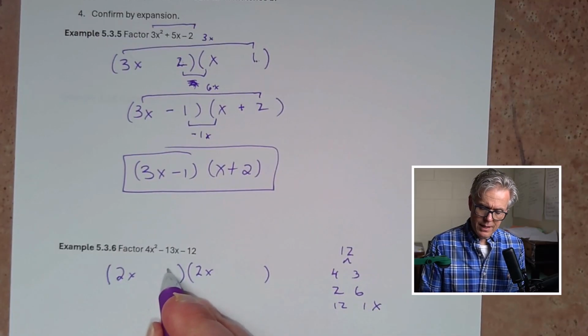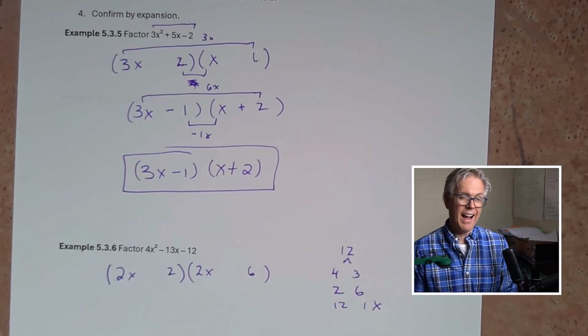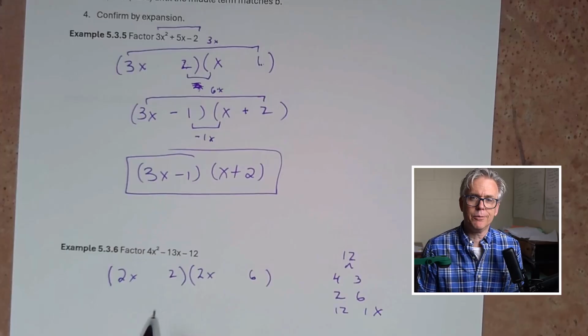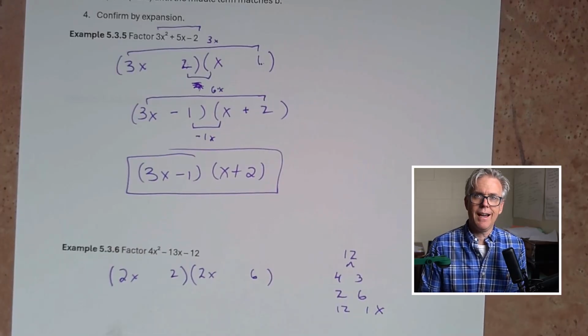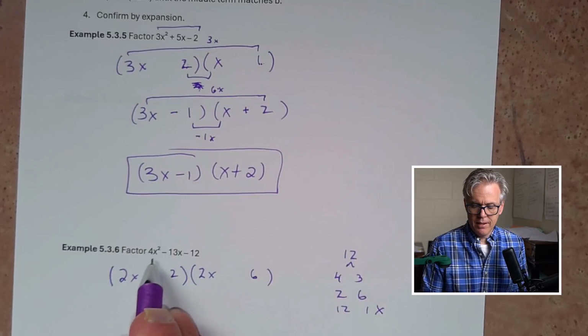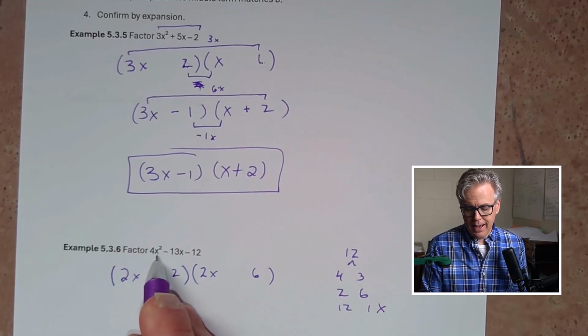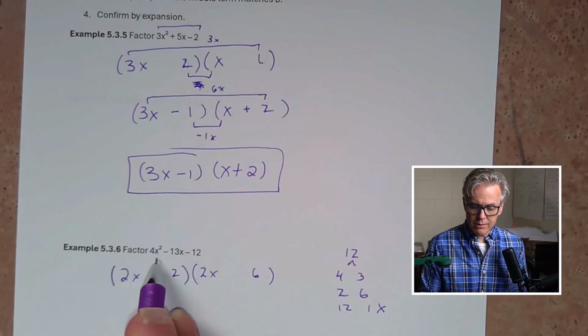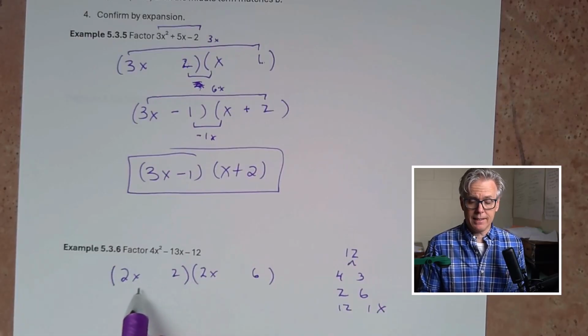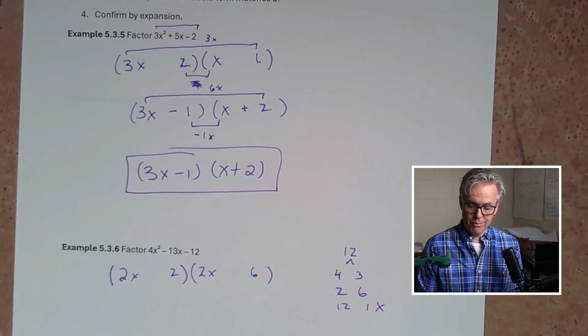2 and 6 might work. Let's try this out. 2 and 6. So I can already tell this is not going to work. And there's a little hidden feature you can use to help yourself on this. Remember, my number one rule of factoring is to look for a common factor. I don't have any common factors here. So if I don't have any common factors here, I'm definitely not going to have any common factors in each of the binomials. So I know this is not going to work because I've got a common factor here and here.